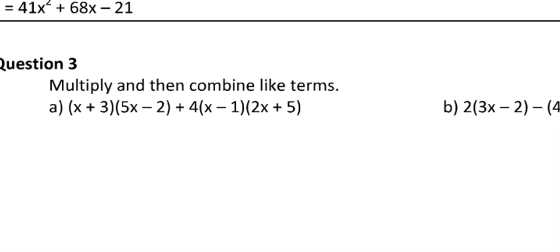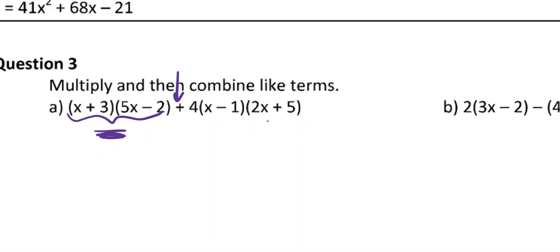So what I would recommend, do you see how we've got this piece, and then we've got this piece, and then there's an addition sign in between them? Well, I think the best way to handle it when it's like that is to do this part on its own, and then do this part on its own, and then combine the like terms when we're done. Because we're turning all of this mess into a bunch of terms in the end, and then we're going to collect all those like terms.